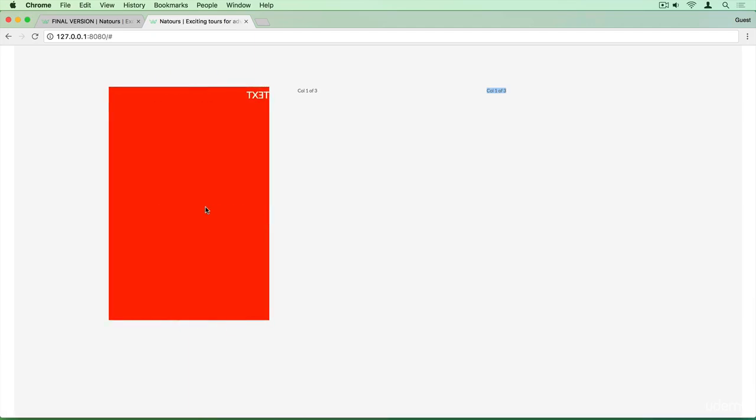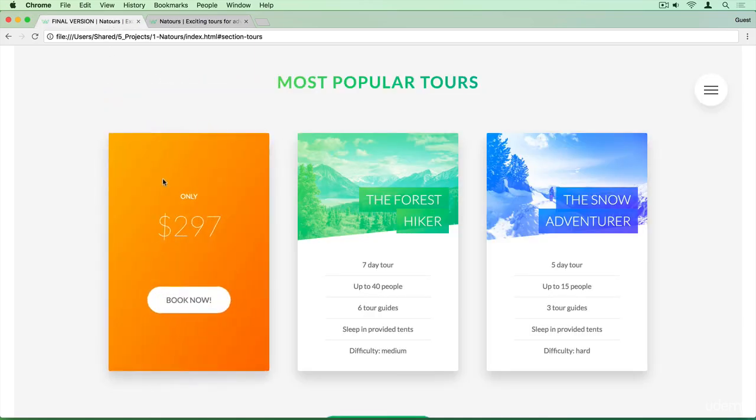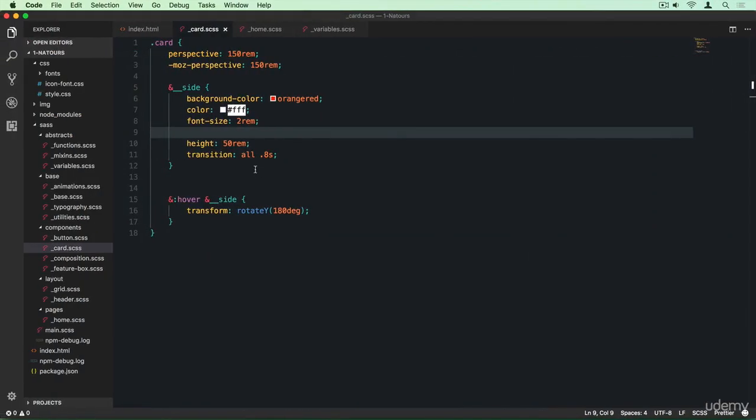So we now have implemented this side of the card, but actually we have two sides, right? So again, you can see that we see the back part of this card now here because the text is now the other way around. So basically we're seeing the card now from behind, but that's not really what we want, right? So what we have here is that basically we see one card side in the beginning, and then when we hover it, we see the other card side. So let's now implement that in our HTML and CSS.